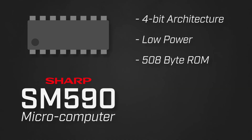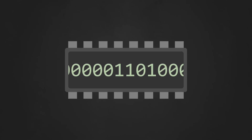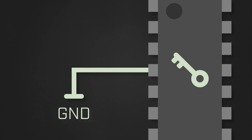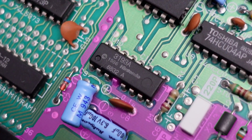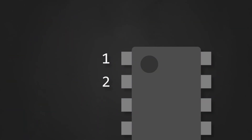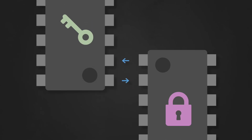For the most part, the lock and key chips are interchangeable, and their programs contain the code to run both roles. The way that the program knows which role to take is based on the value it reads from pin 4. On reset, if the CIC's program reads that pin at plus 5 volts, then it proceeds as the lock; otherwise, if the pin is grounded, it assumes the role of the key. On the NES's motherboard, pin 4 is always tied to plus 5 volts, making it the lock, and on a game cart it's always tied to ground, making that one the key. Pins 1 and 2 are used for data output and data input respectively — this is how the two chips share data, with the output of the lock chip connected to the input of the key chip and vice versa.